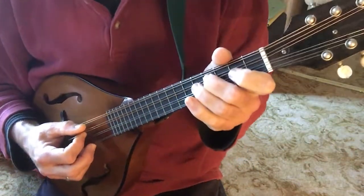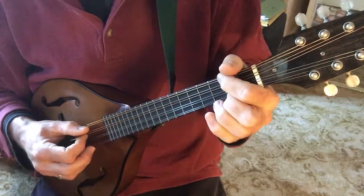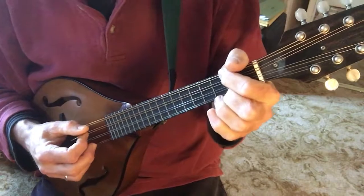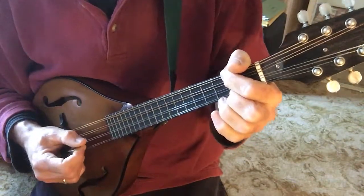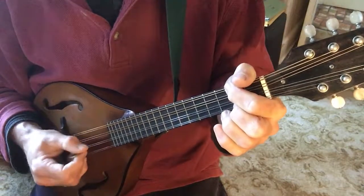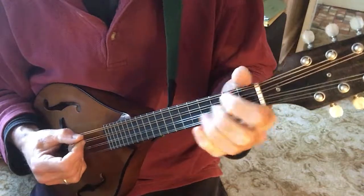Okay, and so the first thing to think about with reels are the picking direction rules. The picking of the notes down, up, down, up, down, up applies as before, with the idea that that gives us economy of movement. We're not having to come back around the string too often. In this tune, however, we encounter a number of long notes.